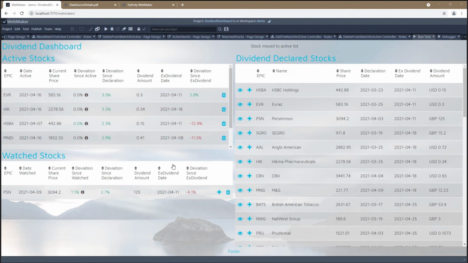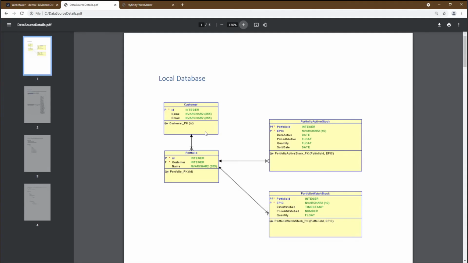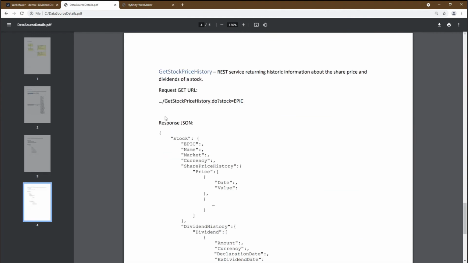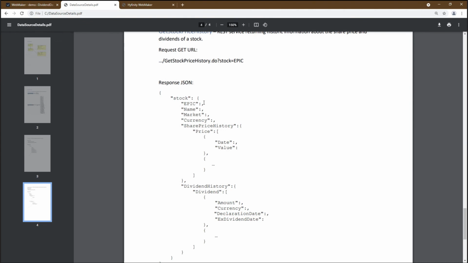and all that information. So the final bit of functionality that we're going to put in that's useful when you're dealing with stocks and share prices and changes is to see some graphs of the history and how that price has changed over time. So if we go back to our list of services and data sources that we're using, we have a final service, this get stock price history, that we haven't yet made use of.